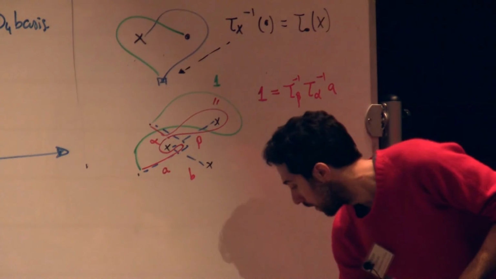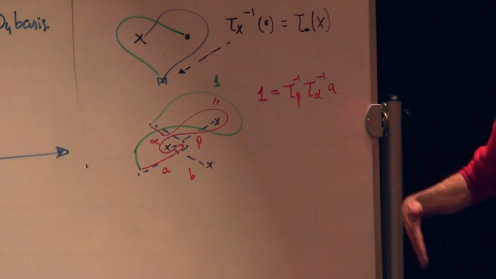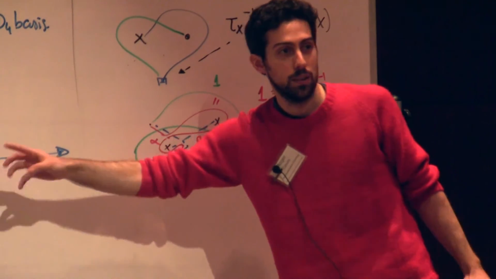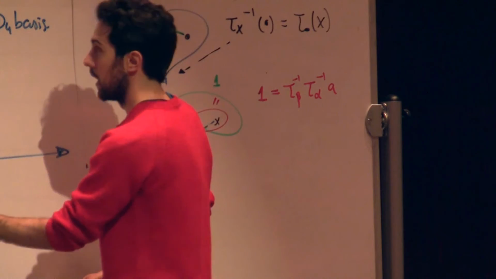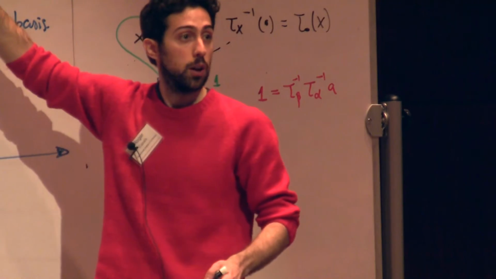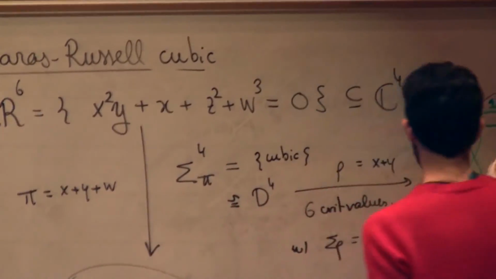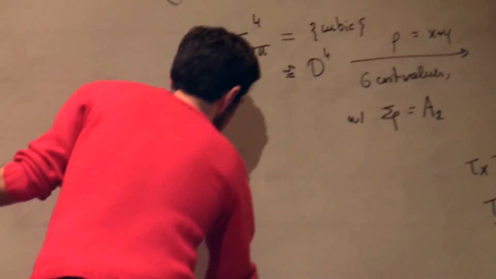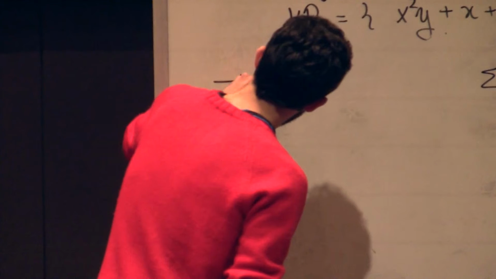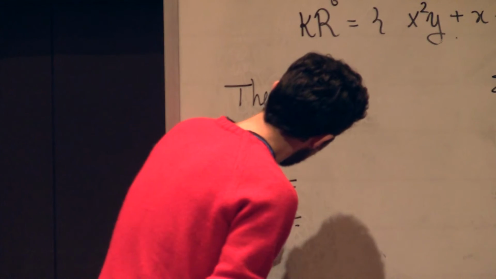Now, is it at this point believable that the other 3 vanishing cycles can be expressed as Dehn twists in terms of the 4 blue guys? Great. So now, if you express the 4th blue guy, which is the one missing here, as a Dehn twist on those guys, then you're done. I'd rather not do it and just tell you the result. So the result is 1, 2, 3, 4.